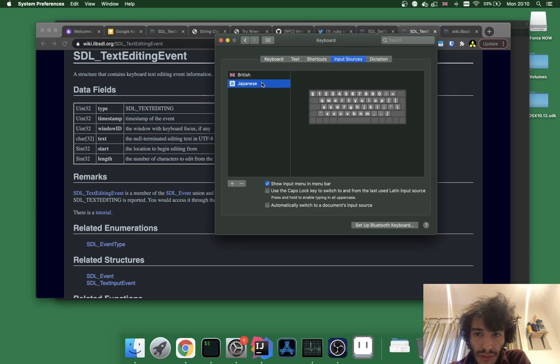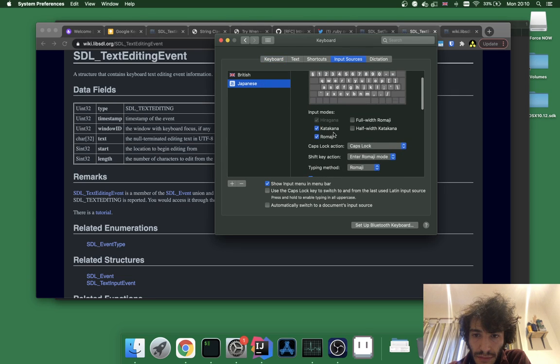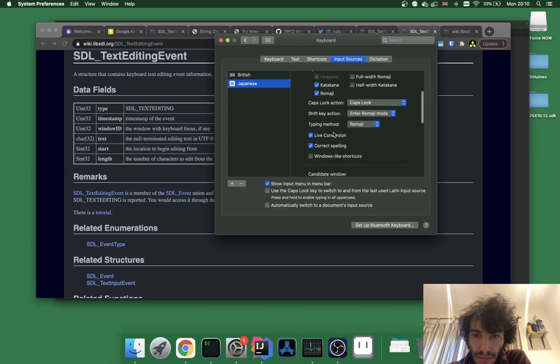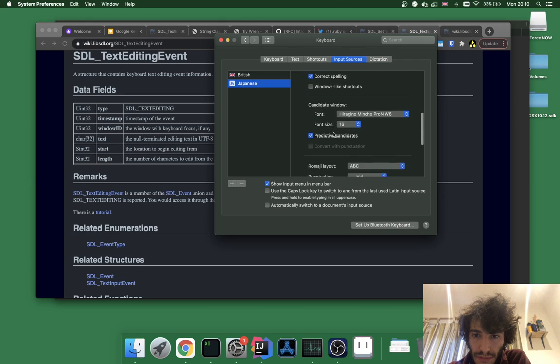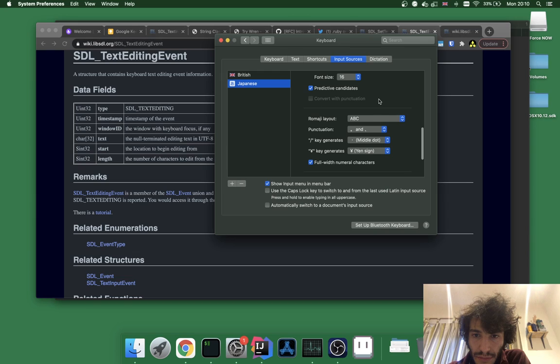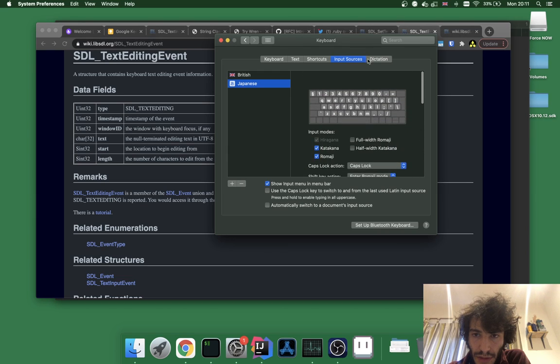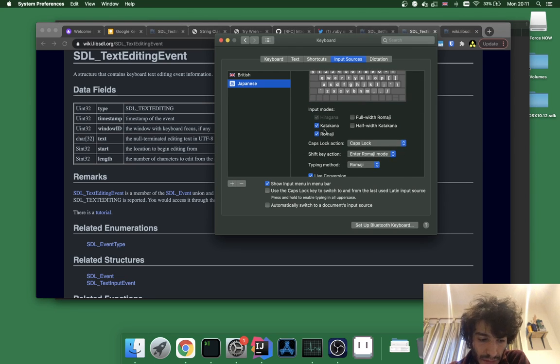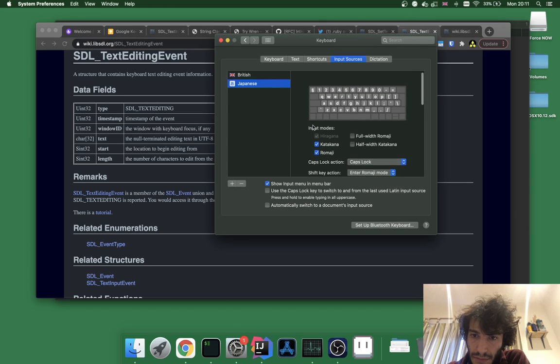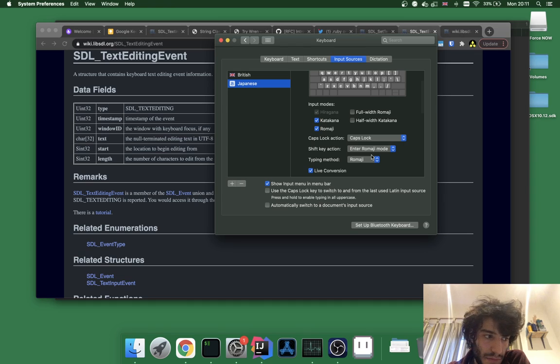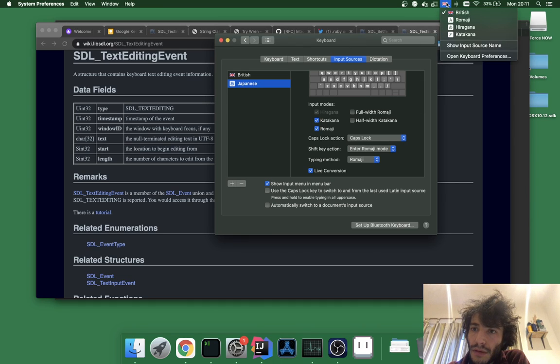Input source. Okay, it seems to be in there anyway.